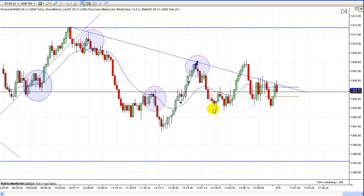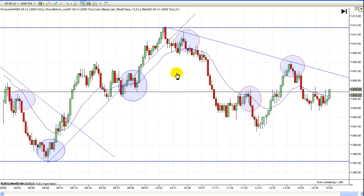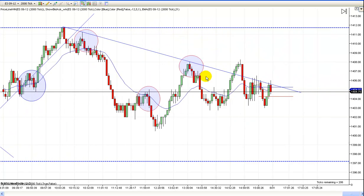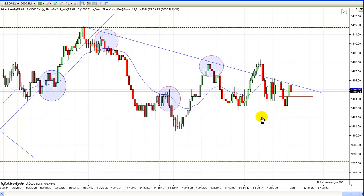And what I always say, a two-legged pullback to the EMA or the trend line, and here's your trend line on this move coming down, is usually always a great setup, and look how far away from the EMA you are. You got a couple of overlapping bars that broke higher, just like back over here and just like right here. So you're thinking of a pullback at least to the EMA, plenty of room to scalp out, but it went much further. And you might have gotten a couple of extra points out of them. By that time, it was too late.